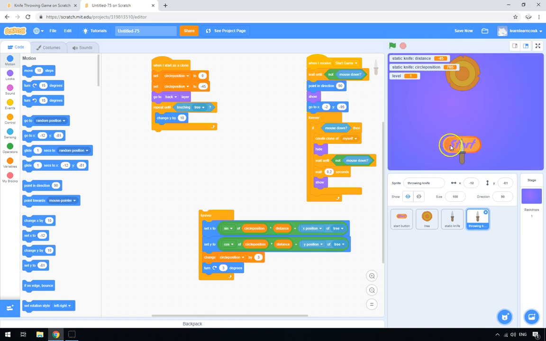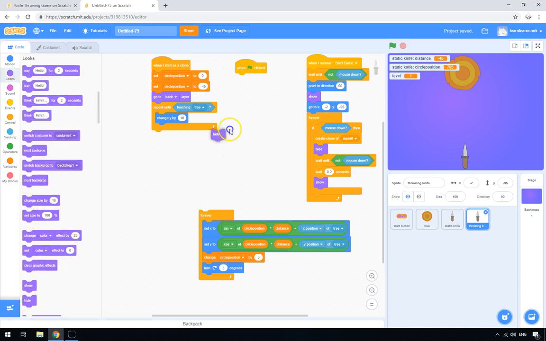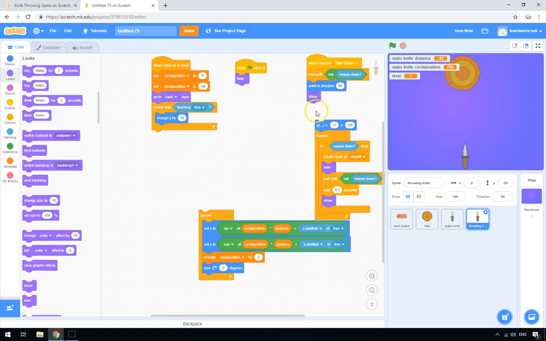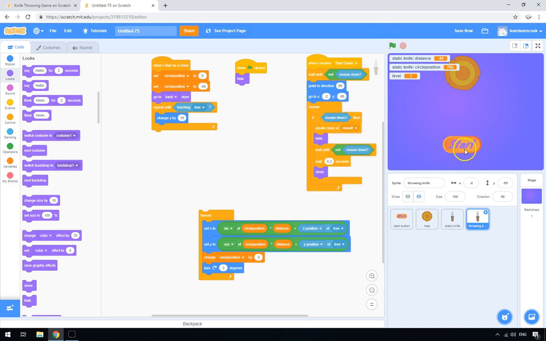So now, hopefully, if we click start, there you go. It keeps going up and it keeps firing through. If you notice there, if I click and click start, it's showing where it shouldn't be showing. So at the start of the game, when the green flag is clicked, let's hide him, and let's get rid of that show in there as well. We don't need that now because this loop will take control of that. So we click start, and now if we click, there we go, it appears.